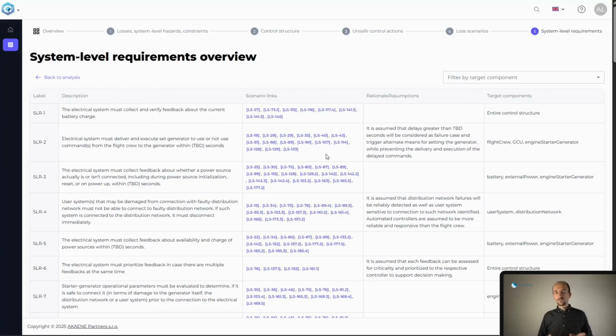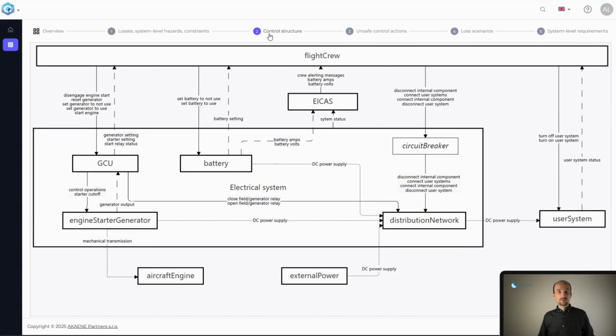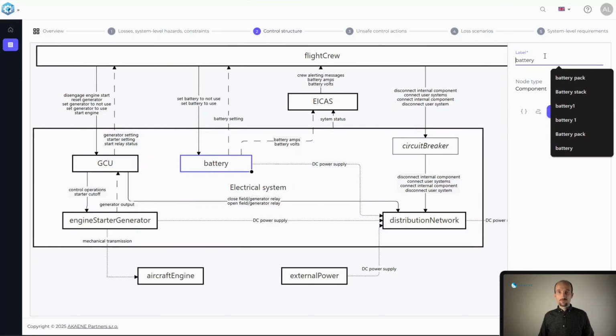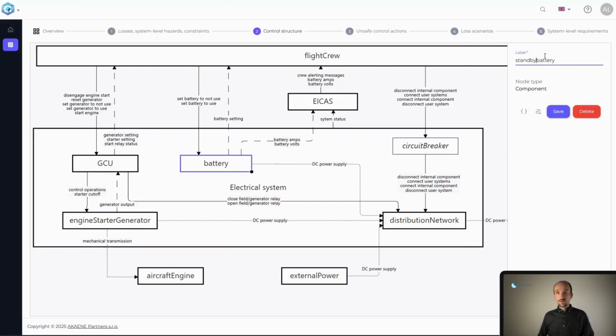Now I would like to briefly show you some additional features which are very important if you're dealing with complex STPA analysis. One of the first to show is management of change. That's useful for cases when things change after the STPA is complete. So, for example, you may want to update your safety control structure. You may, for example, rename a component.